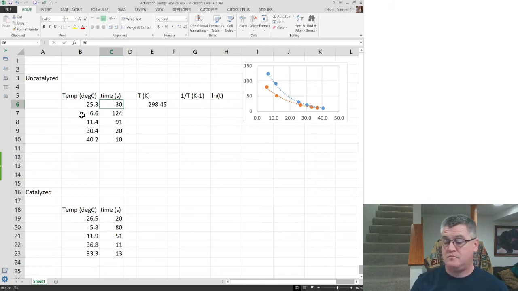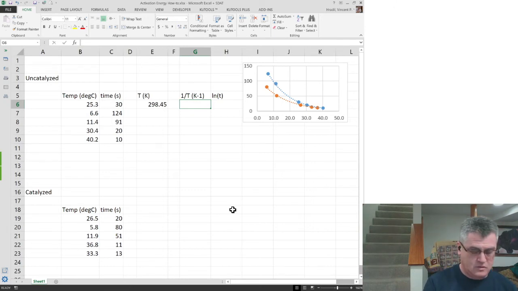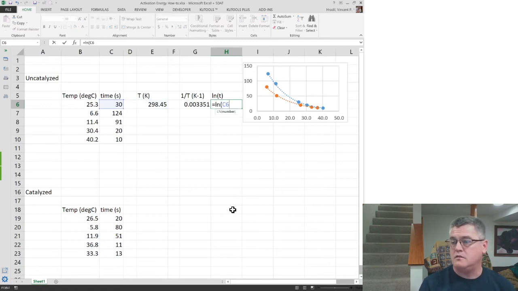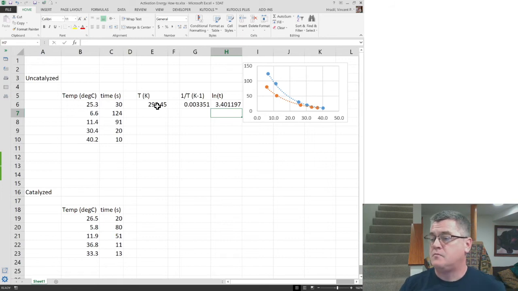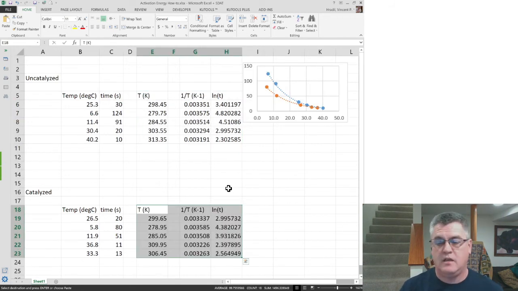So don't round off if you did get time in tenths of seconds or even hundreds, I guess, but that's an awfully quick time. So you can go ahead and put the whole thing in there. Just have to enter it once, right? I'm going to do just the first row so that I can grab and drag things down like I usually do. So this is going to be 1 divided by that temperature, and then natural log of the time goes in that cell. And then I'm going to go ahead and select all those, drag down and get all the data I need. And I'll do the same if I copy that and paste it down here. I have all my catalyzed data done as well.